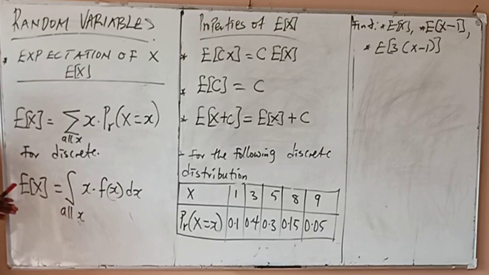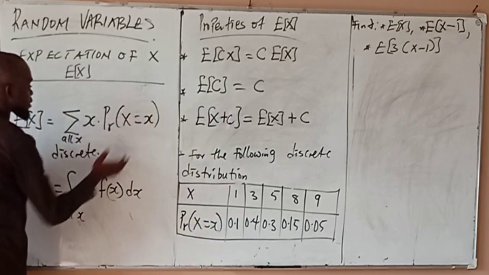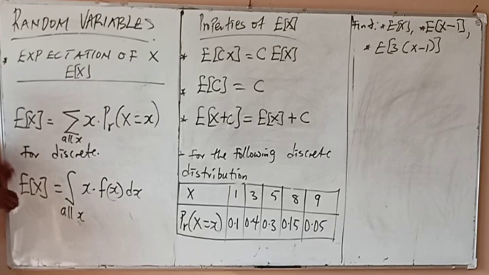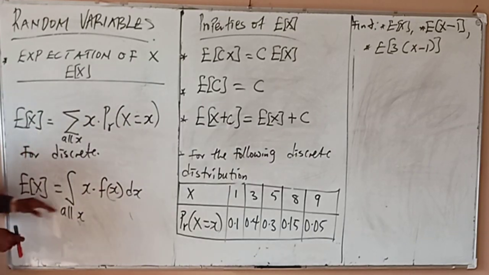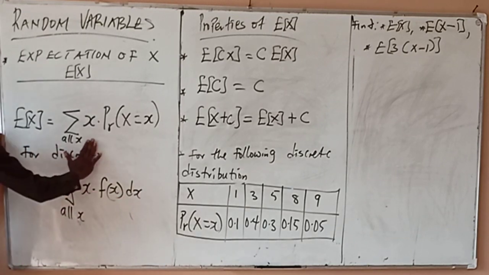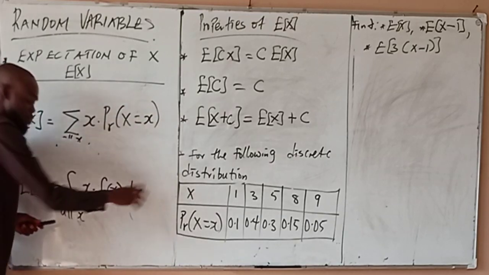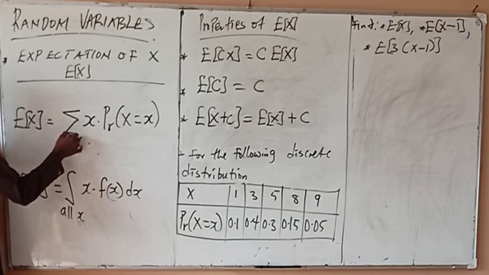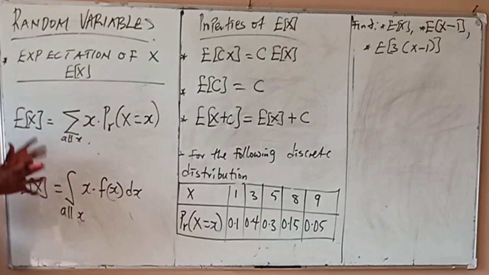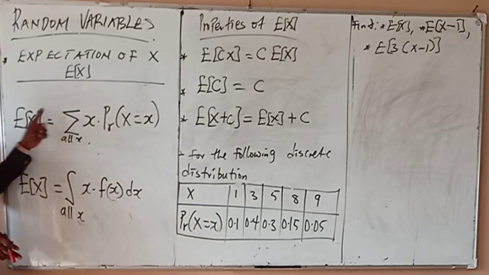Remember, if x is a random variable, the expectation of x for a discrete random variable uses the first formula I gave you, and for a continuous random variable uses the one I gave you for continuous. You multiply them with x if they are asking you to look for the expectation of x. If they ask for the expectation of x squared, multiply with x squared.